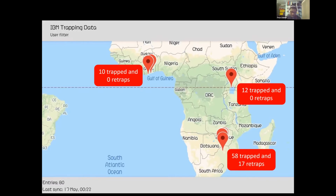Now, one of the reasons why trapping in South Africa was much more successful was because I could go into the field with more equipment. So normally what would happen is in November, I would gear up at the university, take a bakkie and just load it full of gear and then head out to Limpopo. We were also able to put up nest boxes at one of the sites in Limpopo, and that also did help with knowing where the birds are and being able to put the mist nets or spring traps in the right place.